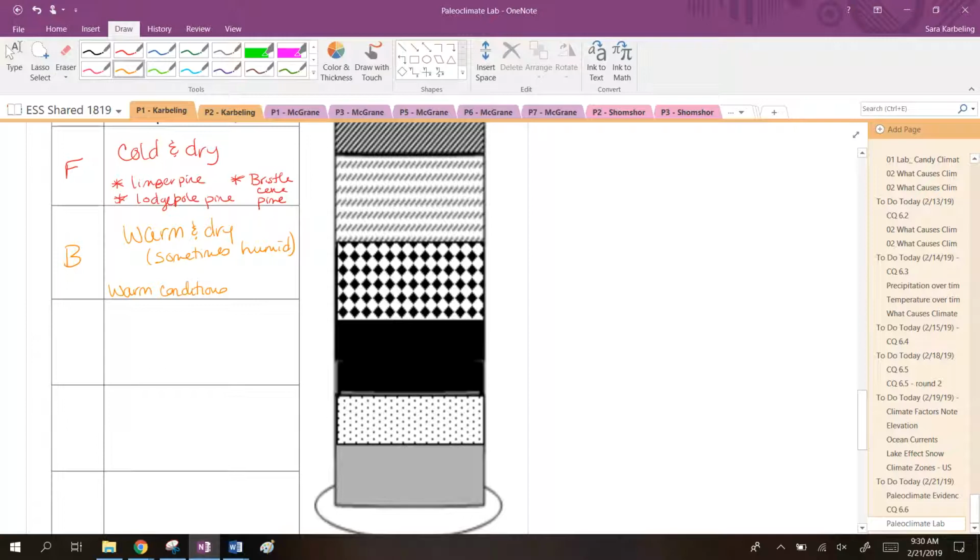Sure. And so maybe it's a situation, you remember we were talking about in some areas where it's dry most of the year and then they have a rainy season? That could be a situation, right, where most of the year it's dry and those plants that thrive in the dry climate are happy, but now and then it needs to have that rainy season to help that out too. So warm conditions and maybe a rainy season.